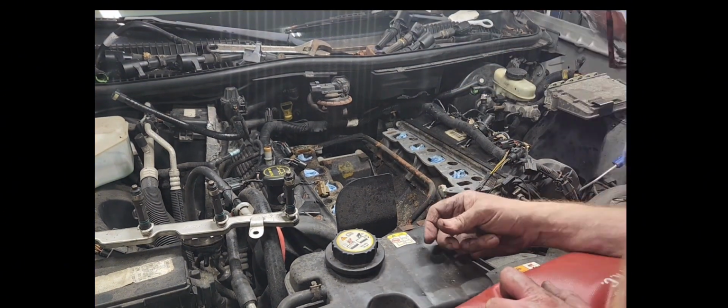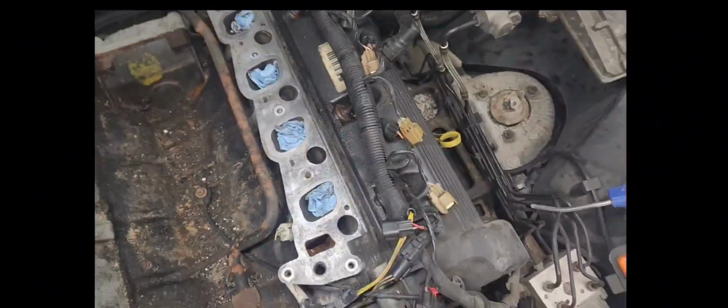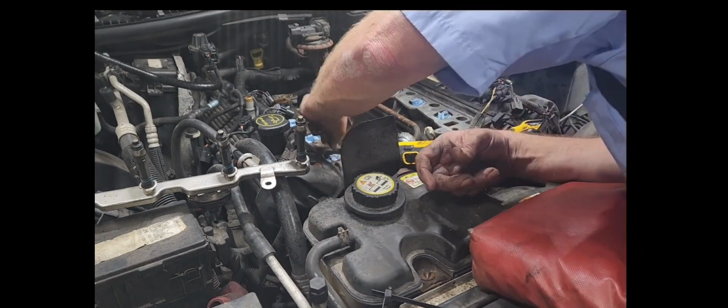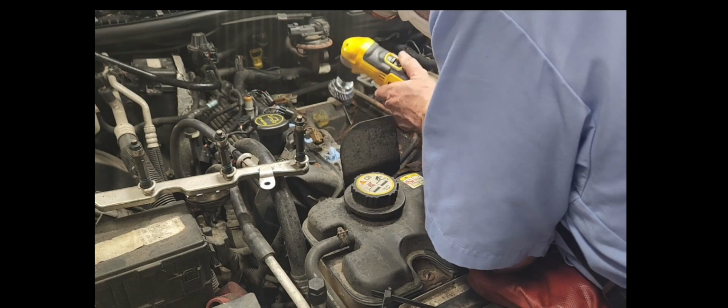And I ended up putting some number 2 pliable non-hardening Permatex on there just to kind of help it out. That's my Permatex gasket maker sealant of choice right there. But anyway, this took a while, and I tried to save you all the hassle of watching it.